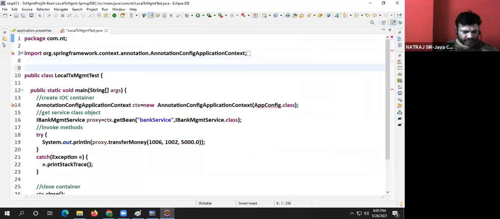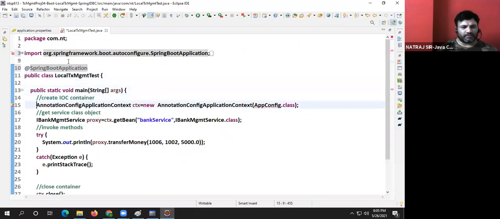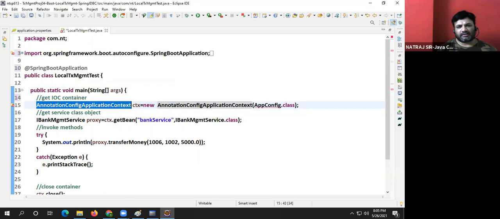@SpringBootApplication. Here don't create the IOC container, get the IOC container.